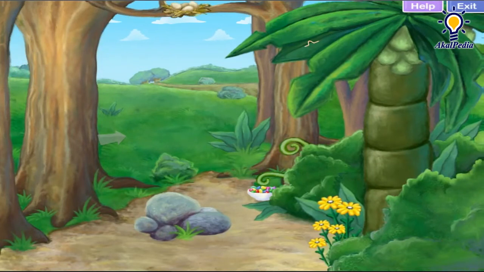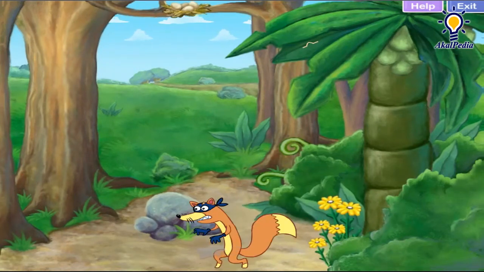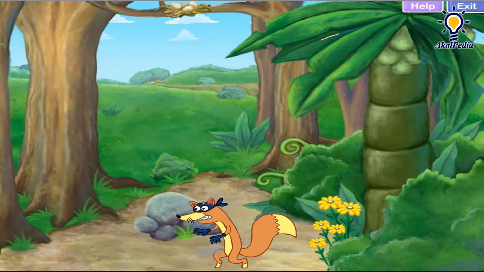Do you see something that's multicolored and shaped like an egg? Great! We did it! We found all the things for the fiesta! Wait! Do you see Swiper? Swiper will try to swipe the things for the fiesta! Help us stop Swiper! Click on Swiper and say, Swiper, no swiping!